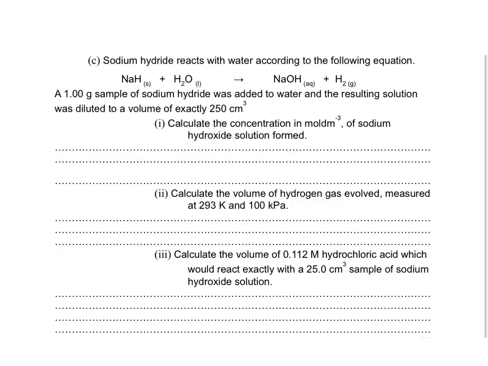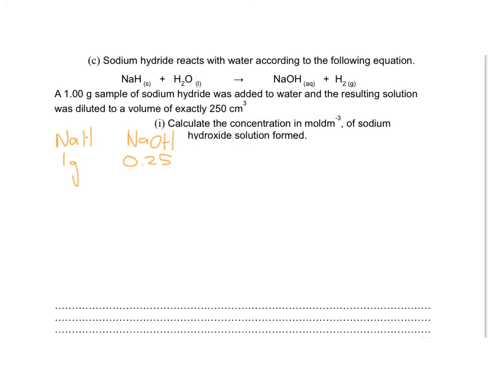In a recent homework my students did, they were having problems with this question. If you can do the first two questions and have a go at this one. The best way to get into this question is to write down the information you're given. We're given one gram of sodium hydride, and a volume of 250 cm cubed, which we should always convert because we never want it in cm cubed. We either want it in dm cubed or meters cubed.